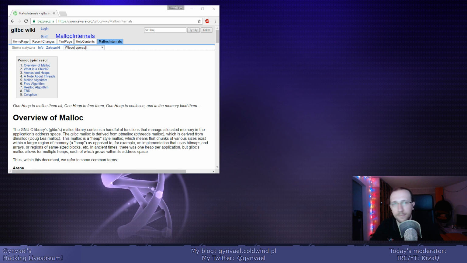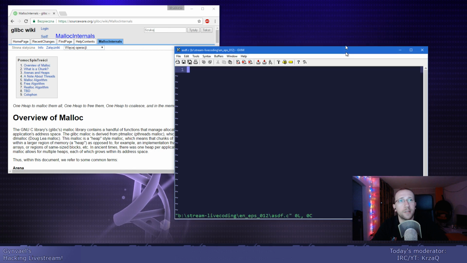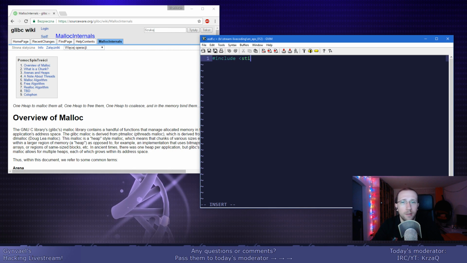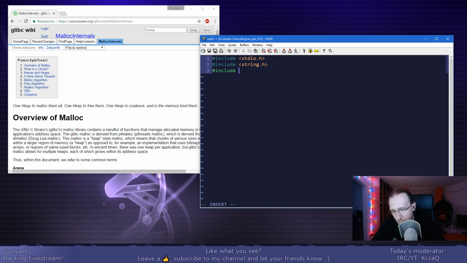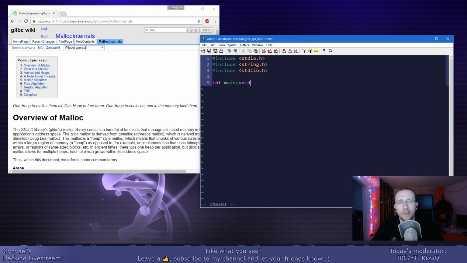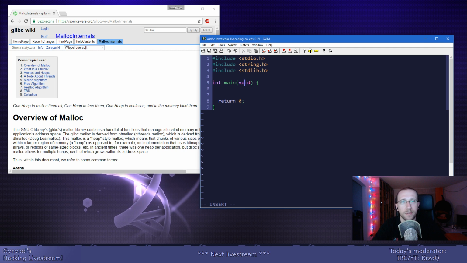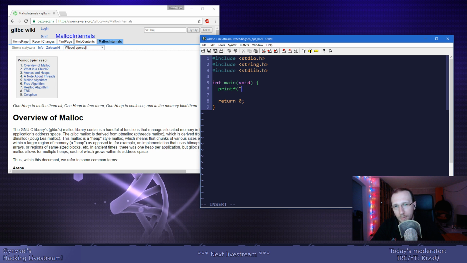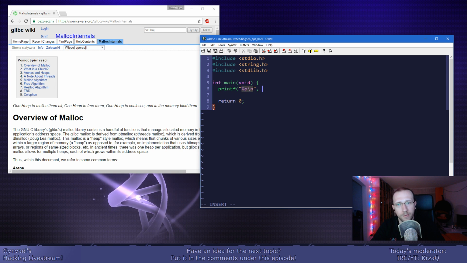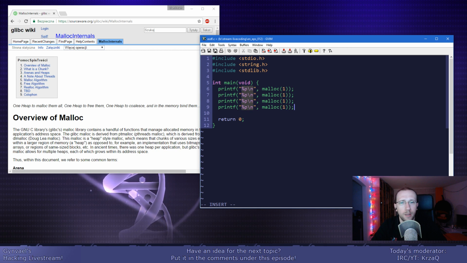So, what I'm going to do first is write a super small program which just allocates stuff. I'm going to be writing in C-ish, and by C-ish I mean maybe there will be some C++ there. I'm going to allocate some stuff, and then I'm going to start snooping around, basically. P is for pointer, obviously. I'm going to allocate, let's say, 1 byte of memory.